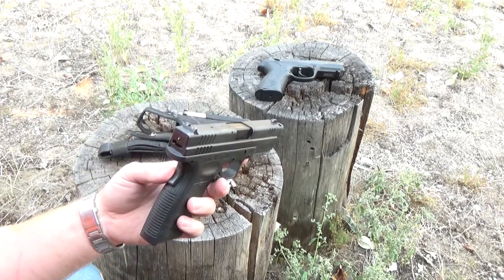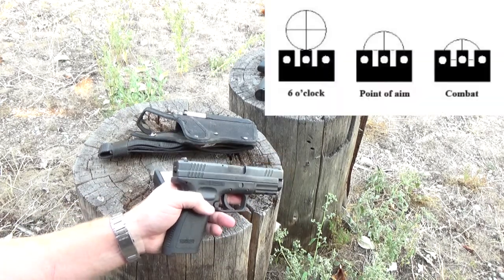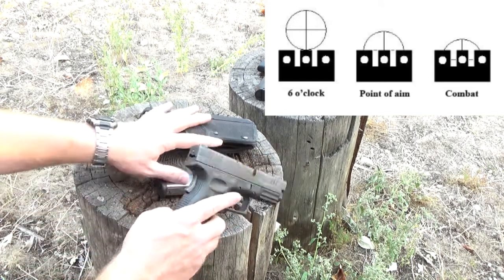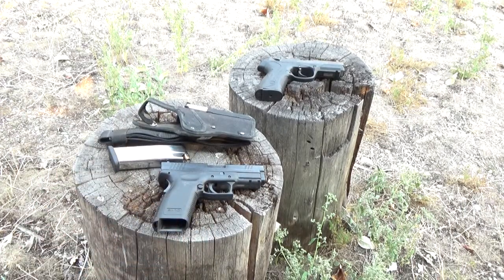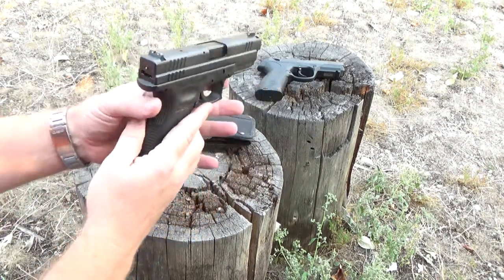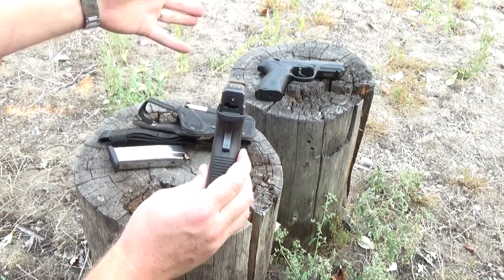There's three types, mostly two, but there's three types of sight pictures. There's a 6 o'clock sight picture, a point of aim sight picture, and what they call a combat sight picture. Most guns, from what I understand, have either a point of aim or a combat. A lot of guns are going to a combat sight picture, and I'll post a picture that kind of shows what the different three are. But in most cases, I would say most people probably think the same way: whatever you're pointing at, that's what you're going to hit. You put the dot on the target, that's where you're going to hit.